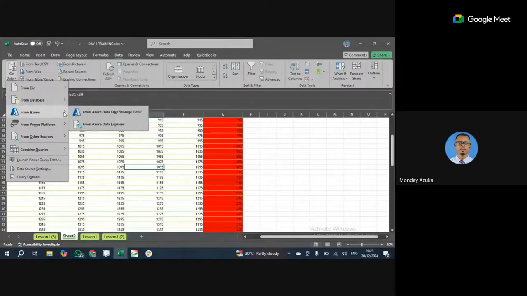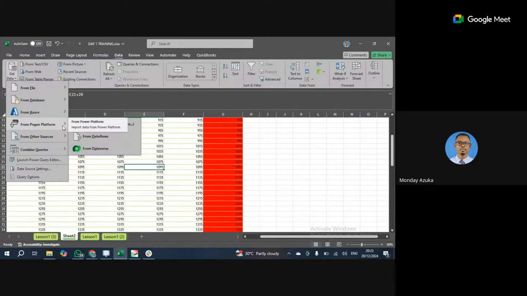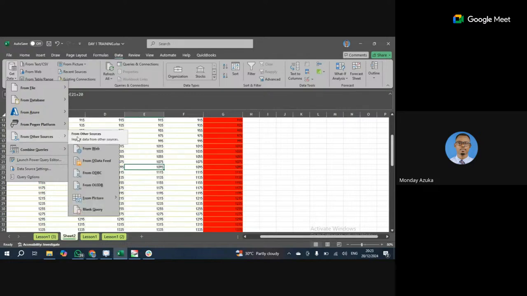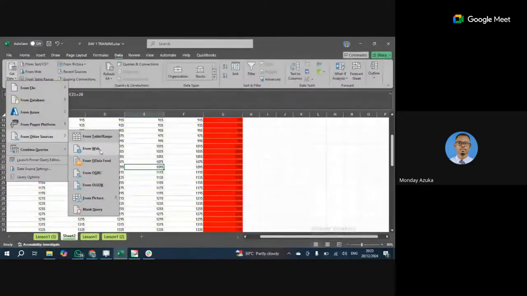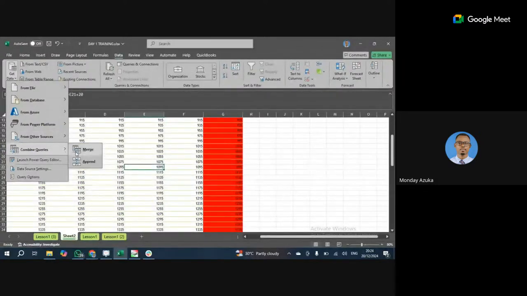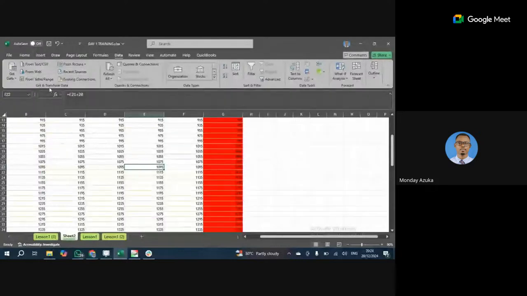Maybe you have to log into Azure. From other sources too, say Power Platform, and from Web too. Sometimes you can also analyze from the web. By just putting in the link, Excel will bring in the information from that web, and if the information on that web has a table, it also brings the table from the web into it. So these are just different kinds of databases. So that's just the aspect of Get Data, and you summarize it using all these aspects. So Get and Transform Data.